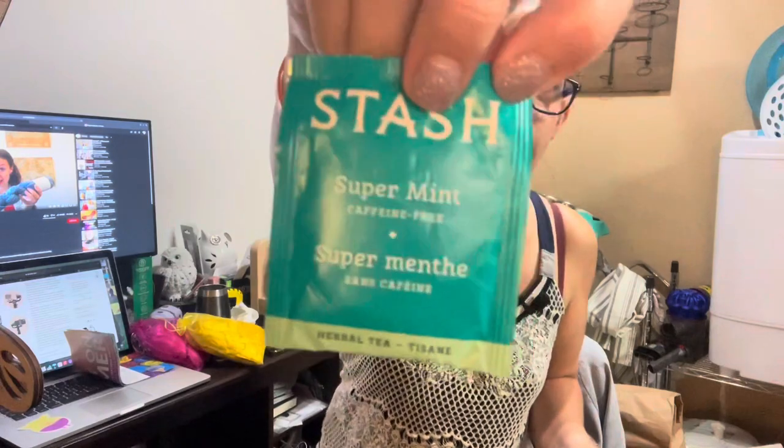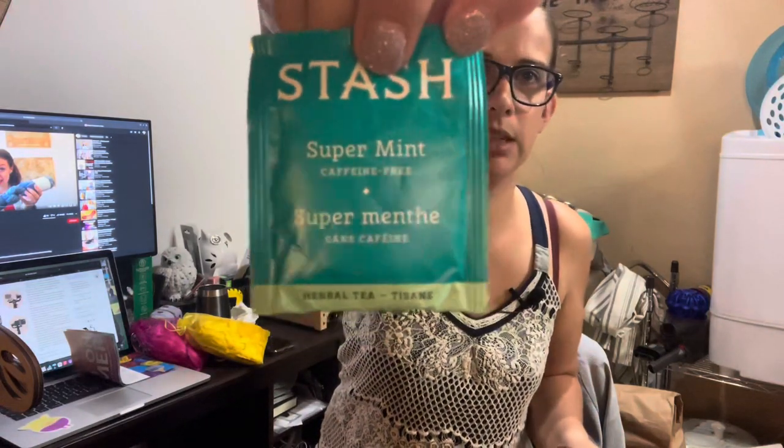And of course, little stash tea of Super Mint. I have just been saving all these teas. I haven't drank any of them.